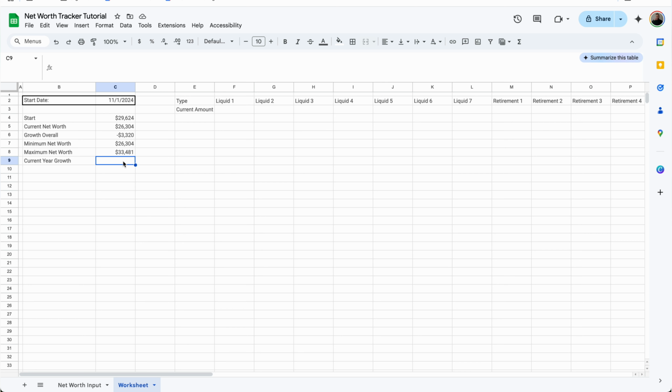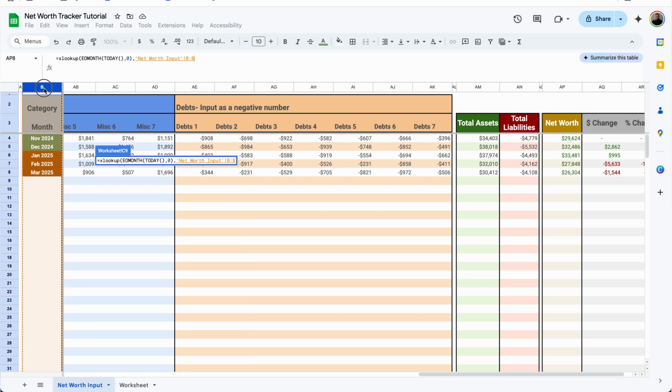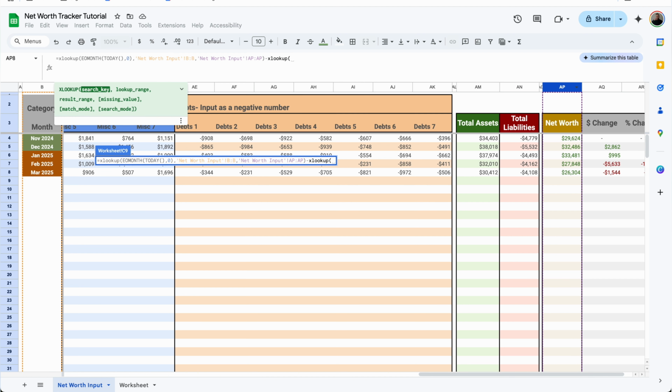Then this one doesn't really matter since we're going to set up a dynamic toggle later on. If you want to include it, we'll put equals XLOOKUP, open parentheses, EOMONTH, open parentheses, TODAY, open parentheses, close parentheses, comma, 0, close parentheses, comma, go to our net worth input and select all of column B, put a comma, then select all of the AP net worth, close parentheses, minus, XLOOKUP, open parentheses, EOMONTH, open parentheses, TODAY, open parentheses, close parentheses, comma, negative MONTH, open parentheses, TODAY, open parentheses, close parentheses.